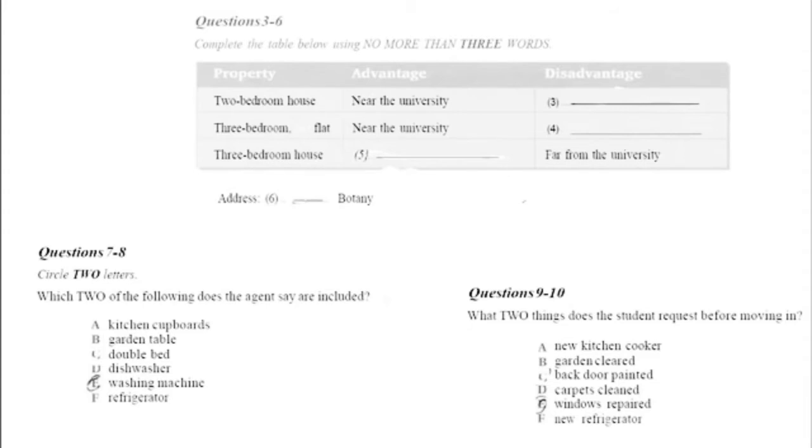Can I have the address? Right. Well, it's at 14A Station Road, Botany. Is anyone living there at the moment? No, it's vacant. And does it have any furniture? Well, it says here that it's partially furnished. What does that mean exactly? Well, there's a kitchen table and chairs, two single beds, a double bed, two wardrobes, a kitchen cooker, and a washing machine. Not bad, really, for the money. Is there a fridge? It doesn't mention it here. I can let you have the key, and you can pop round and see for yourself. Right, thanks. We'll do that.